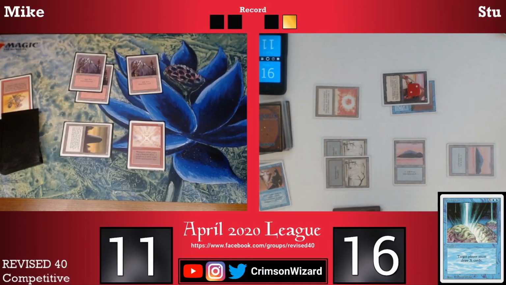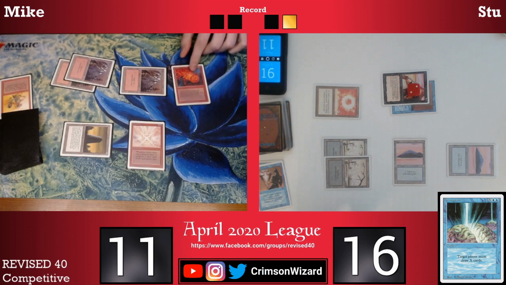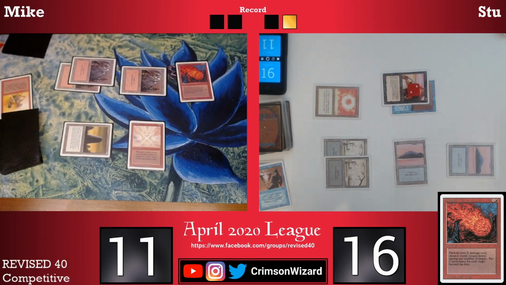Stu discards an Unsummon and passes the turn back to me. On my turn, I have access to 6 mana, so I go for a Fireball for 5, taking care of this Urk Raiders, hopefully. Stu does have enough mana to cast a counterspell with that single Island because of the Mana Flare, so we'll see if he has it.